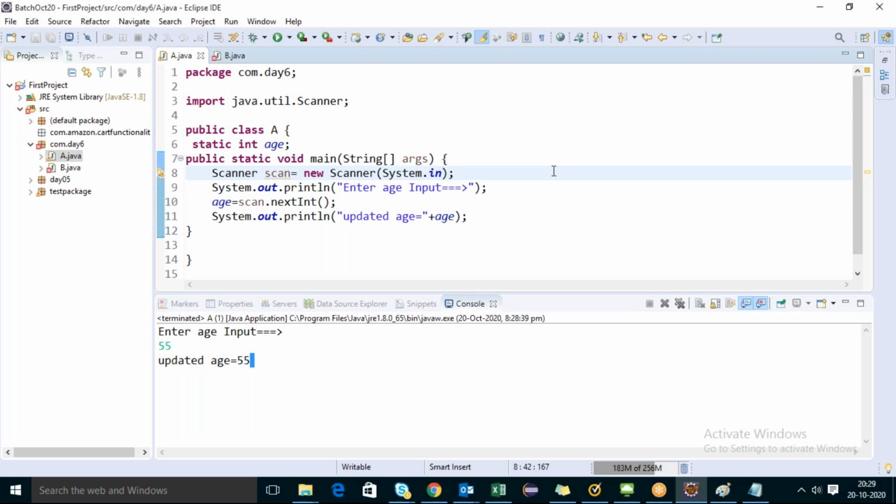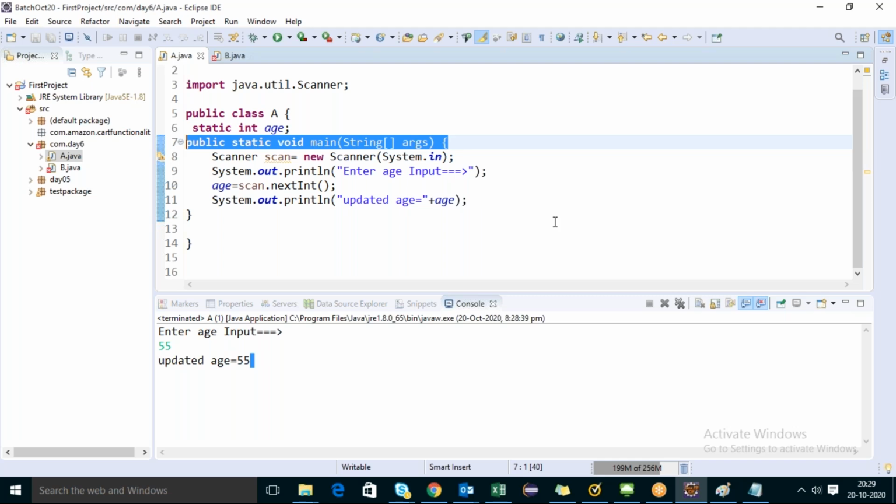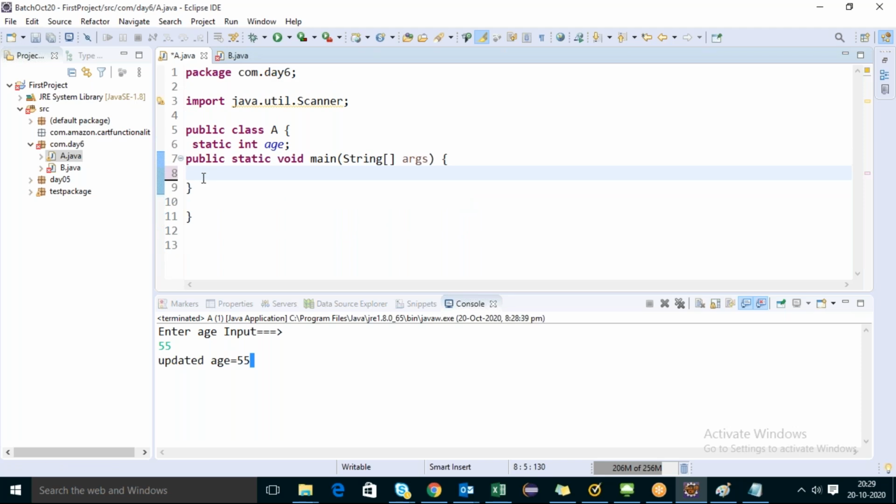If the integer is without static, how can we call? If it is non-static? See, first of all, without the main method, as of now we are not able to execute a program. If you want, you can move this to another method.